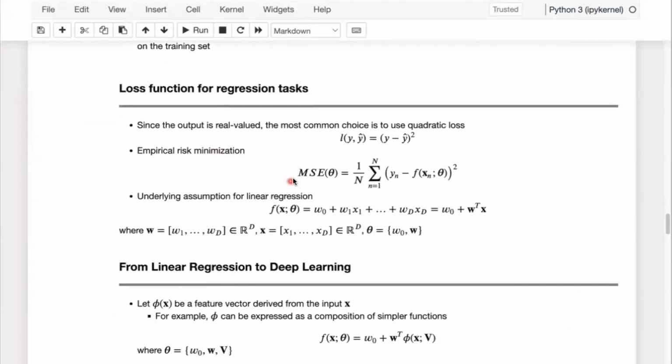What we just discussed obviously does not work for regression problems, because in regression problems, y and y hat are real valued. In this case, you cannot simply see if y is exactly equal to y hat or not, because they are real valued numbers. So the most common way to measure the distance or difference between the two is the quadratic loss function. You subtract them and raise them to the power of 2. This is what is known as the mean squared error, or MSE, which is a very popular way of measuring the quality of regression problems.